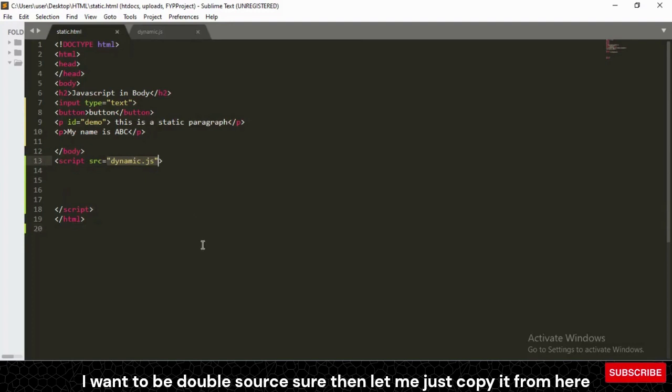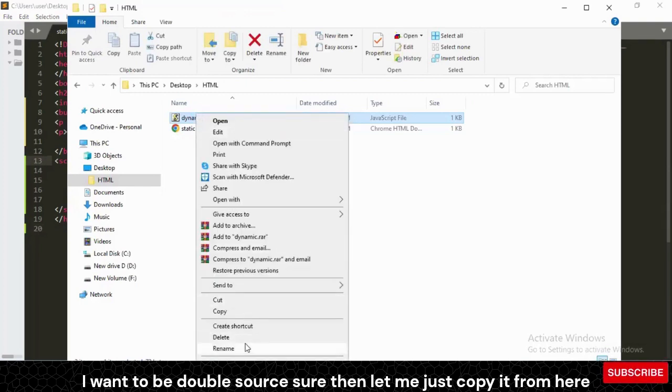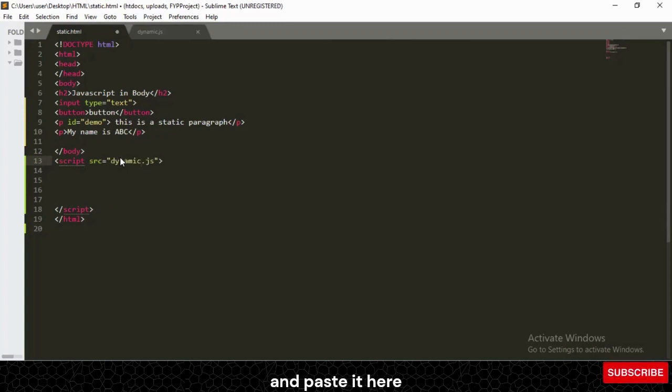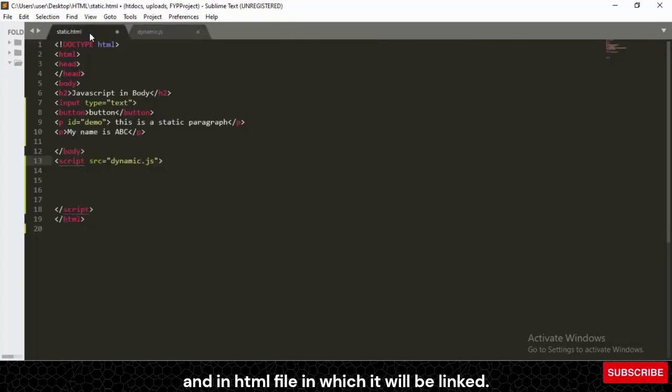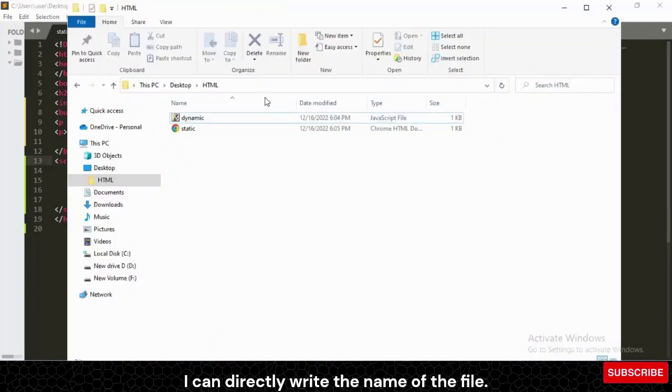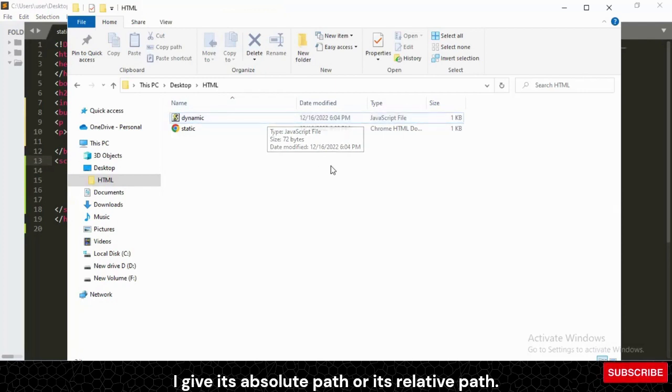I want to be double sure, so let me copy it from here and paste it here. This is the JavaScript file, and the HTML file in which it will be linked, both of them reside in the same folder, so I can directly write the name of the file. But if the file is residing in some other folder, I will have to give its complete path, either its absolute path or its relative path.